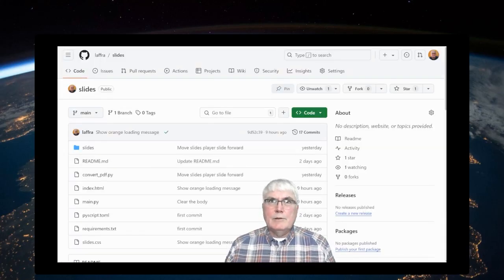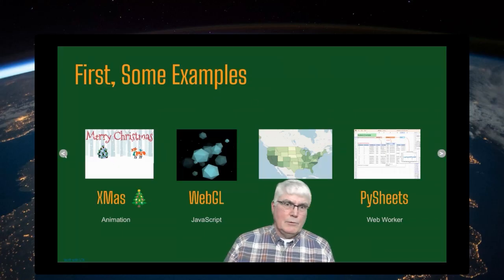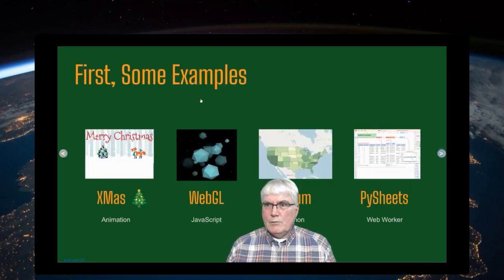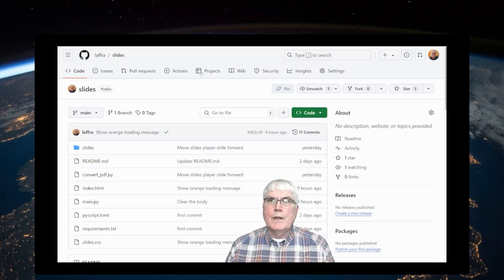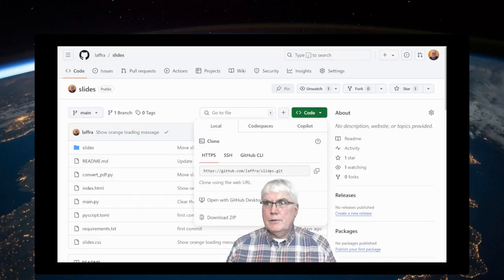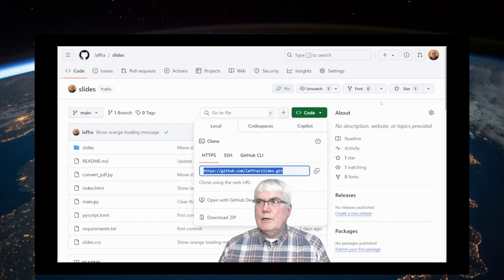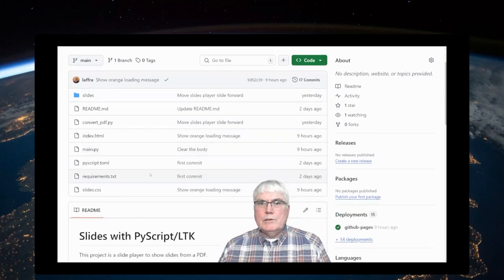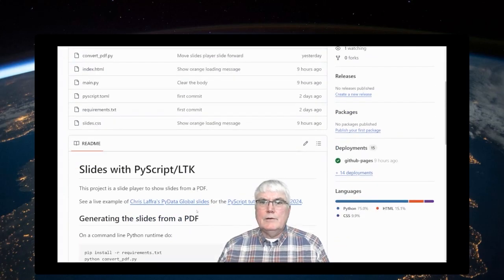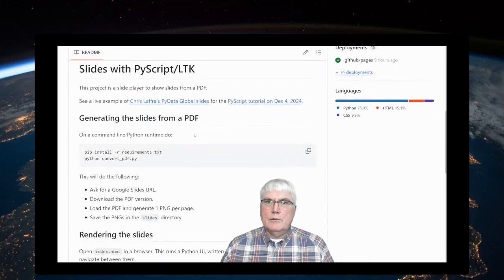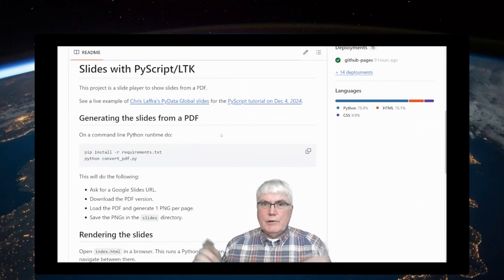The slides that we're looking at, let me go back here and show you different slides. Every time we go back and forth, this is actually written in Python. The whole slideshow is written as a Python application. If you go to github.com laffra-slides.git, you can clone this app and make your own slideshow. The way it works is you run convert PDF. It will ask you what PDF to download, and that's a URL to a Google Slides deck. If you make Google Slides normally, you just point the URL to this tool.